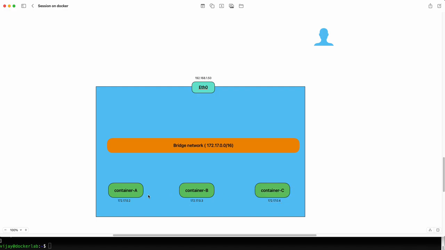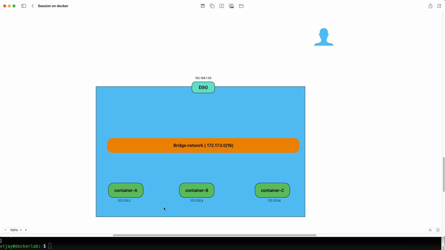So we understand that these containers are getting IP addresses from this bridge network, 2, 3, 4, from the same subnet. It means that these containers are part of the same network, so they would be talking to each other, right? We can check out this network section by getting into the container, and we can try communicating to each other. The containers would be communicating because they are in the same subnet. That's how the networking principle is.